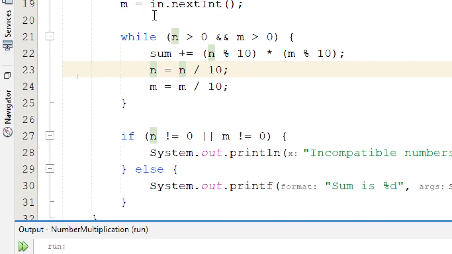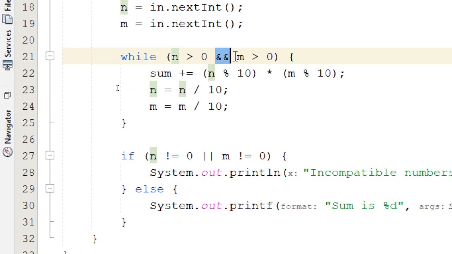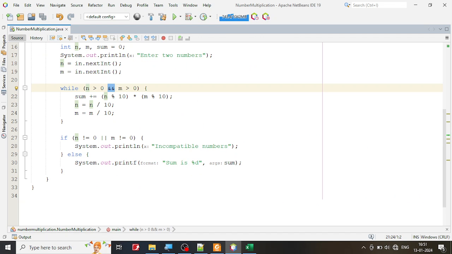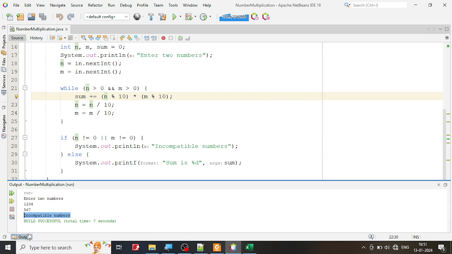So sorry about that. This is actually AND because both the conditions must be simultaneously true. If one of the conditions fails, then you must exit out, saying that it is the end of it. Otherwise, it's going to go for the next step. This is what you are supposed to do, and you're supposed to write the output also during the examination.